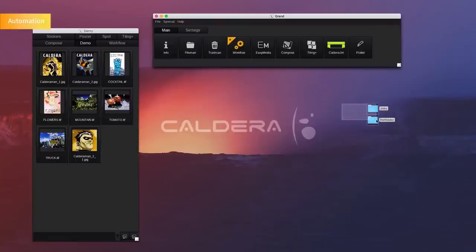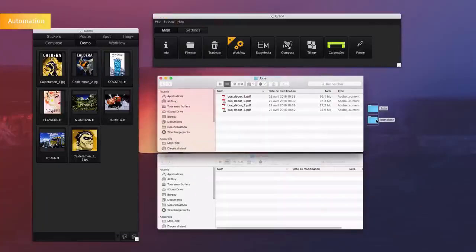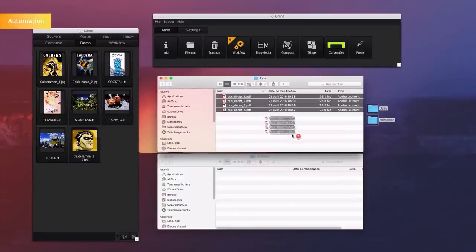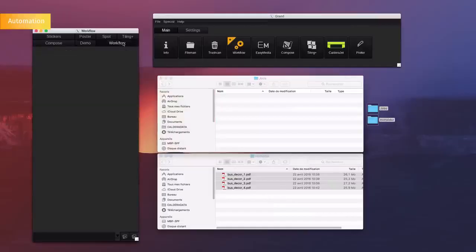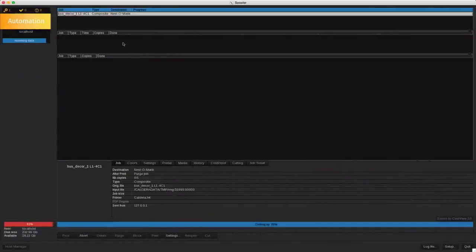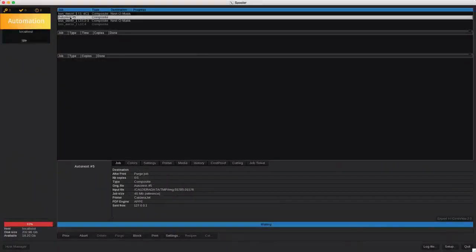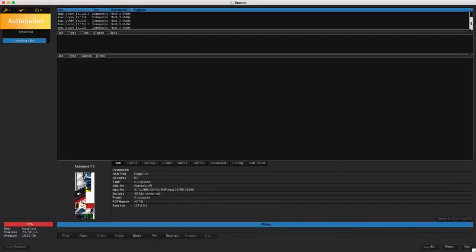Now we are copying some files onto the linked hot folder. All of those files will now be processed, loaded inside the image bar, and sent to the print spooler all nested together. As you can see, the AutoNest will fill itself with all the desired files.